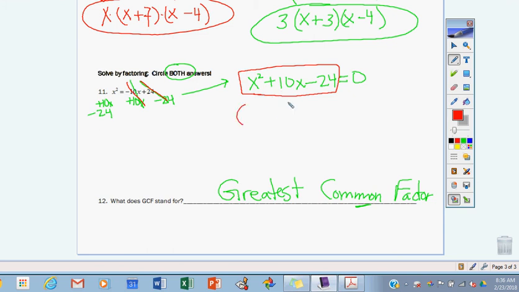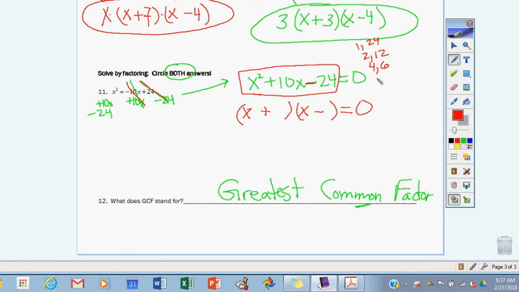So now we're going to factor using the correct way to factor. Well, this time it's not a GCF. There is no GCF. So our signs are again plus and minus because there's a minus right here. So we've got x and x. And when you start playing around with the factors of 24, the two that are closest together are actually 8 and 3. So we've got 1 and 24, we've got 2 and 12, we've got what? 4 and 6?